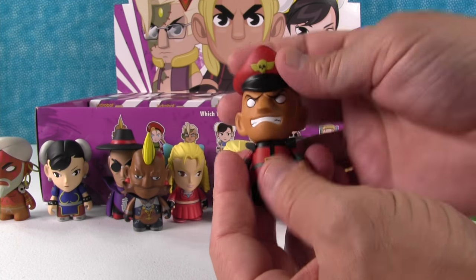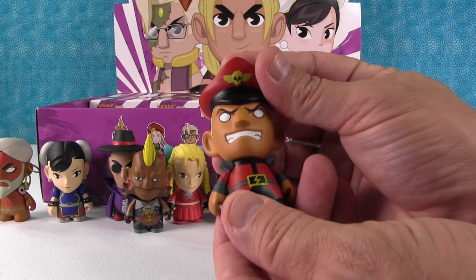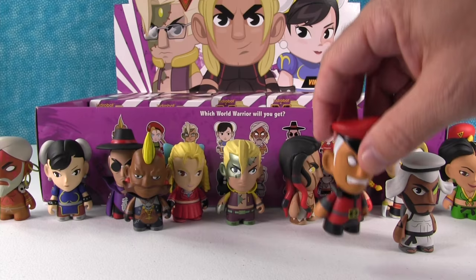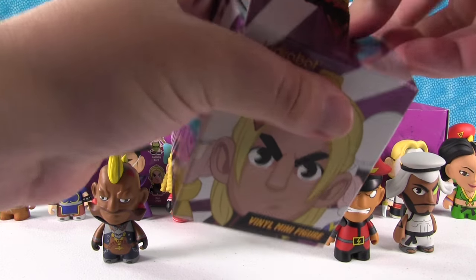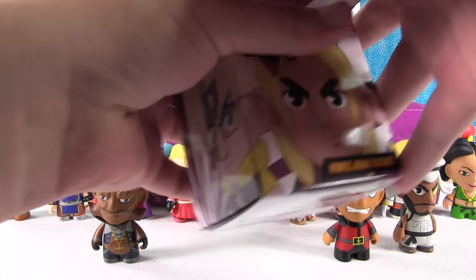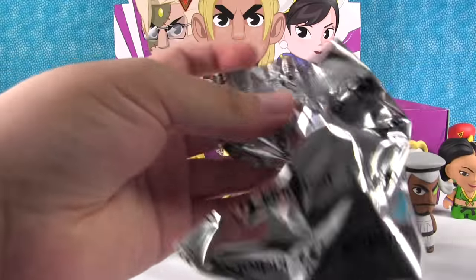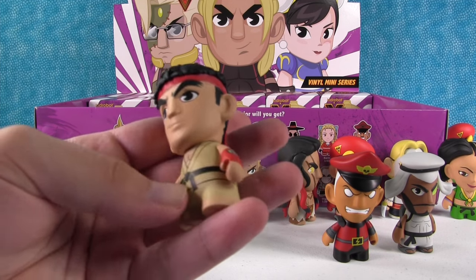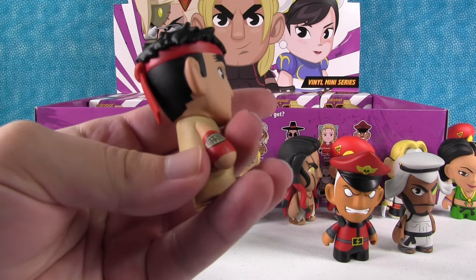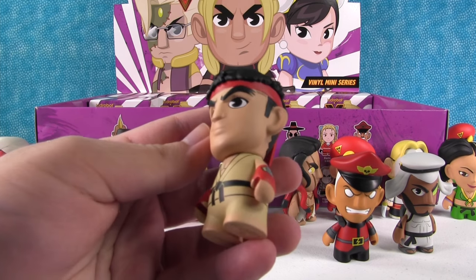Is this Bison? Oh, Bison! He looks good. That's awesome. Like, grr, I have an evil plot. Let's see who we get in here. We should start getting some Kamis and some Ryus. Hopefully. Hey, there we go — there's Ryu! Wearing his very classic outfit. He's a good looking figure. Yeah, like a little smirk.